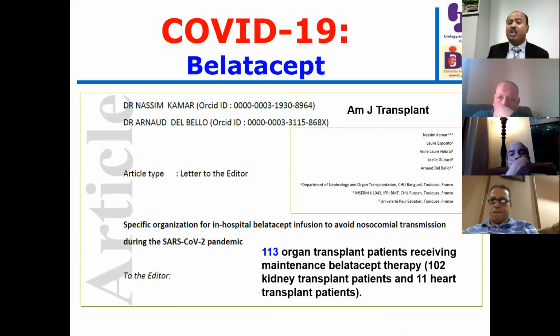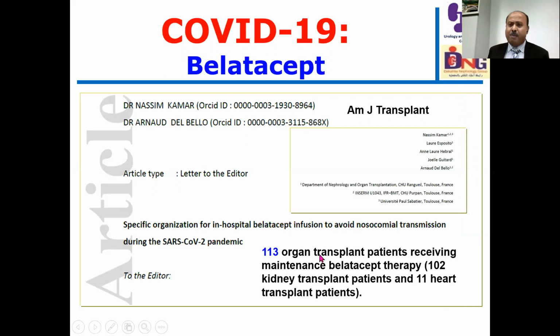Let us go to a drug that is not available in Egypt, which is belatacept, a costimulatory blockade agent, a biological treatment used instead of calcineurin inhibitors. It is given through intravenous infusion, as a monthly infusion. In the COVID era, how do we allow the patient to come to the hospital every month for infusion, when we are advocating distance medicine and telemedicine? So this is quite a problem. Many authors are thinking of shifting from belatacept to oral drugs.